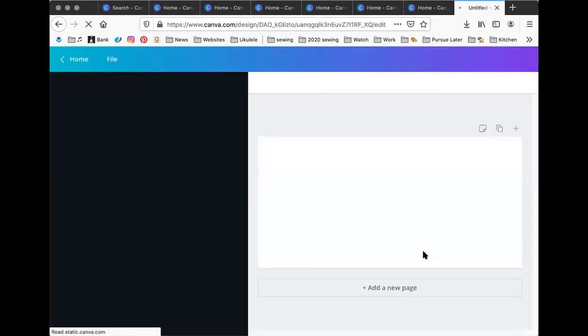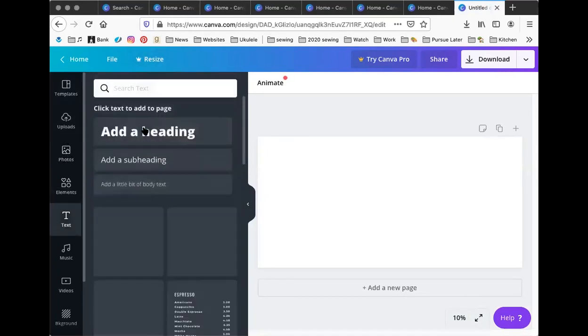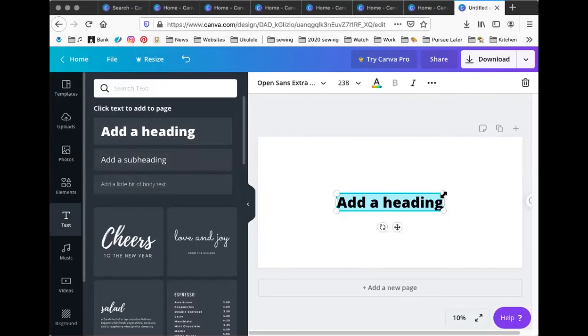It's going to look small on the screen, but you can see that it's showing this to me at 10% zoom. So it will be quite big once you use it. And if I put some text on, remember how large the heading text looked over my face? It looks just as big, but this is size 238, whereas it was more like 50 on my face.